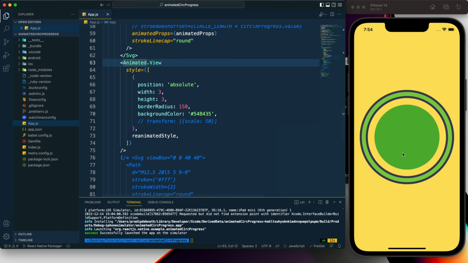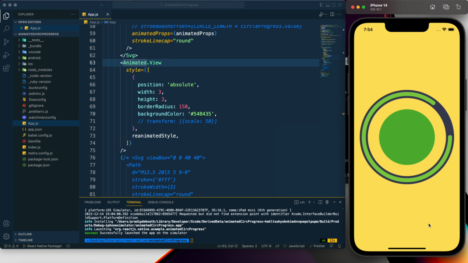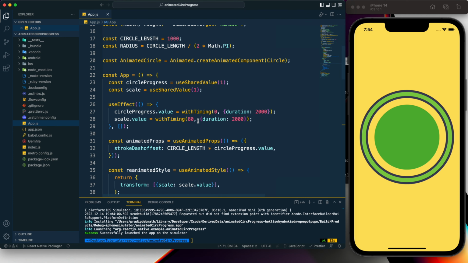So here we can see gradually this circle is appearing while this circle progress bar is getting filled up, right? But I don't want it to appear as soon as the animation starts, and also I don't want this animation to take this much time, so I will remove this duration.